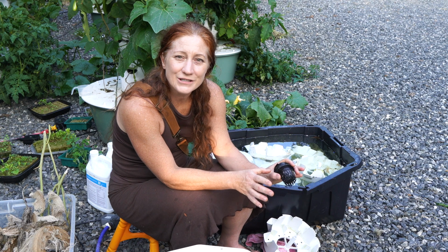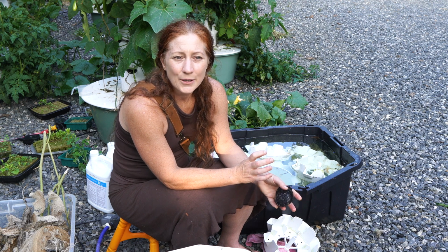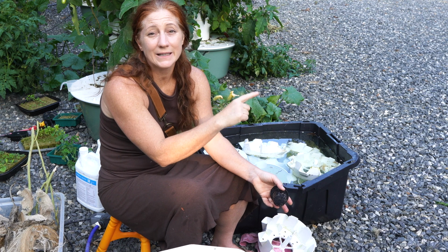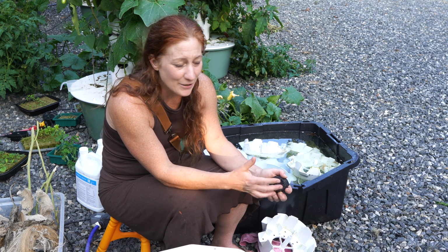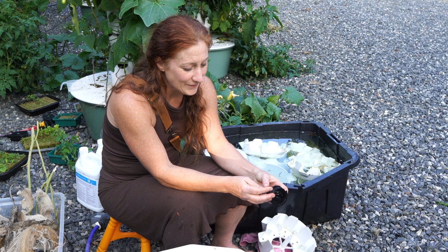So I know next year I have some things I want to do a little bit differently. I want to plant my peppers a little bit differently so that I can really focus on their health and getting them to produce more. I'm doing that now that we're moving into the fall. I'm able to give them a little more attention, but they got kind of buried behind tomatoes. So there are some things I want to do differently next year, and it's great to take note of that.